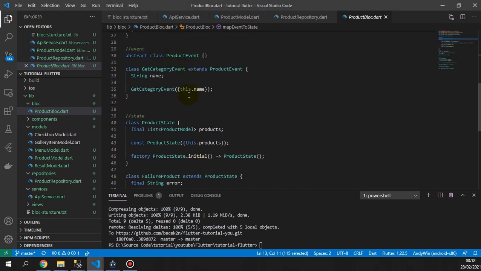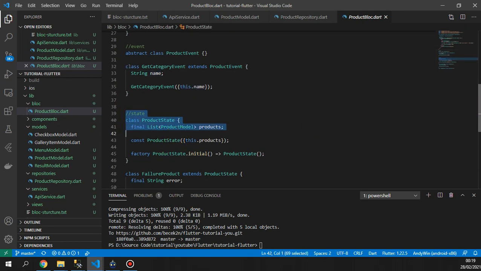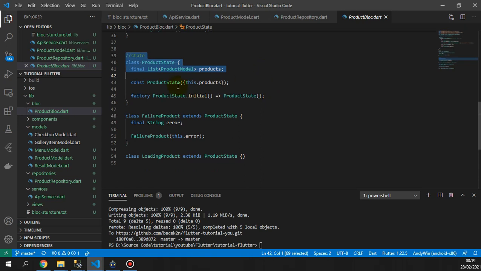Here is the event that you need to create. First, you need to declare an abstract class for product event. Then you implement this product event into category event and give a string name. This is for the parameter, and I put the string name here. And here is the state of product, so you need to create this state also.